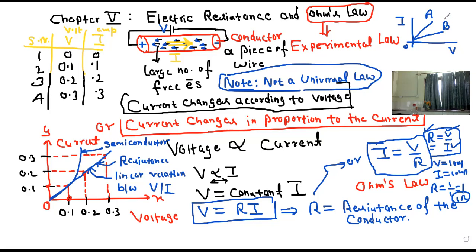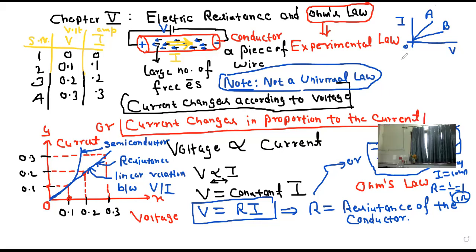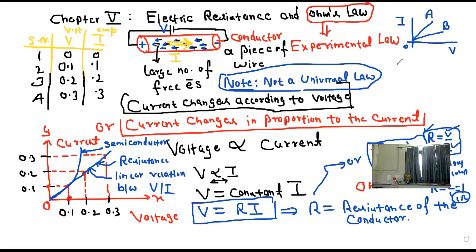So हमें पूछा गया है कि मेटल A और मेटल B में रेजिस्टेंस किसका ज्यादा होगा? So definitely more is the slope, more is the resistance. So slope of A is greater than slope of B. So we can say resistance of metal A is greater than resistance of metal B. So basically it is the slope which will decide the resistance. More is the slope, more is the resistance.